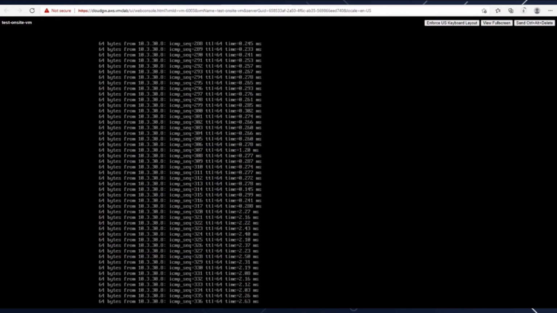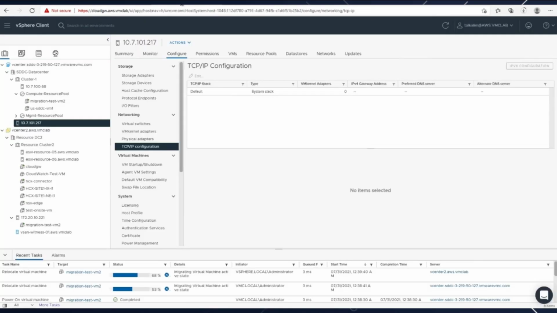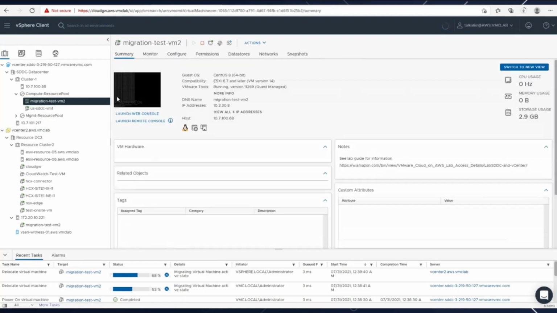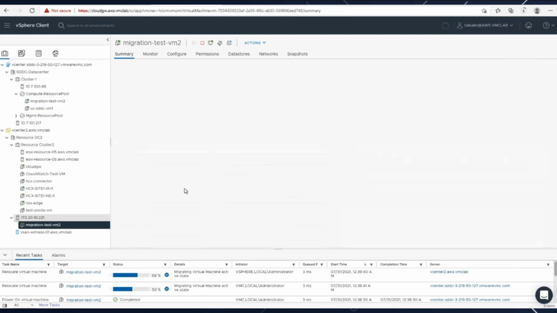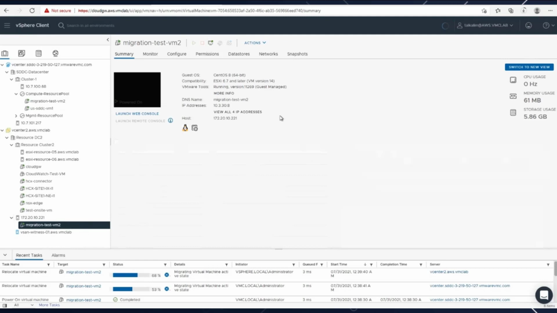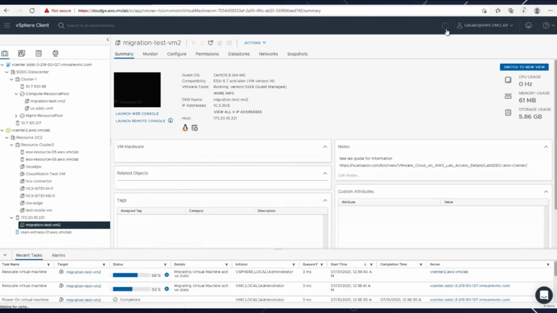About 3 packets were dropped, but once the virtual machine traffic switched to the other side, it continued seamlessly. We can actually see the virtual machine is now fully operational in the destination side, and it's appearing for a few seconds here under that pseudo host before it is completely removed and the vMotion transaction is fully complete.